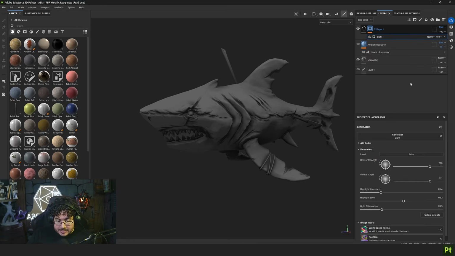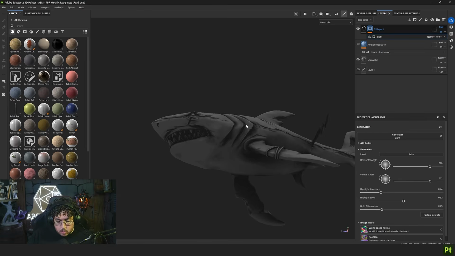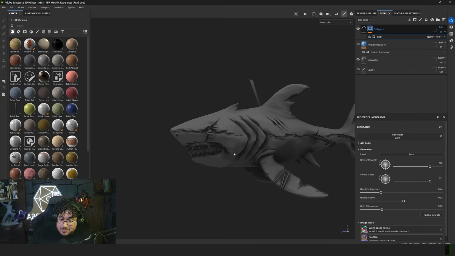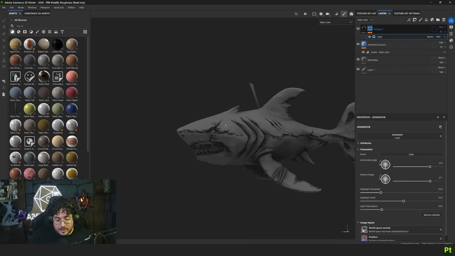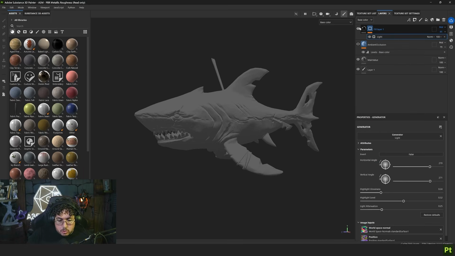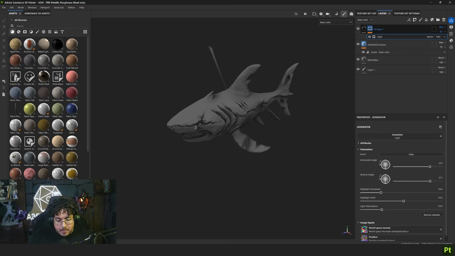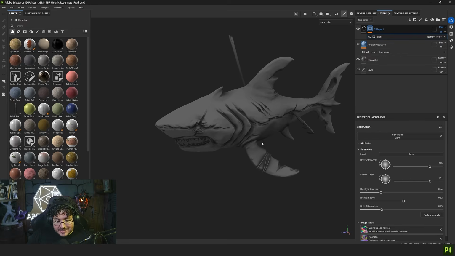This one, I'm also going to set to multiply, and I'm also going to play a little bit with the multiplier here so that it's not super dark. Again, we don't want to go to the extremes, because once you get to those extremes, there's no way to go even further if you want to push certain things more. So look at the big difference, just 2 layers and we already have a lot of volume being described here on our character, but we definitely want to highlight some other elements a bit more.